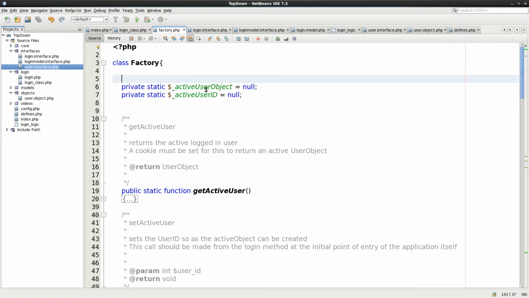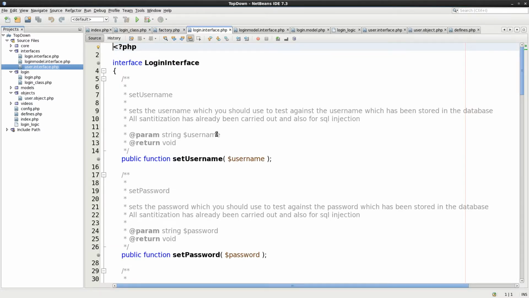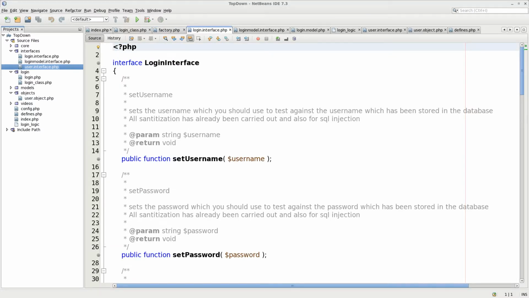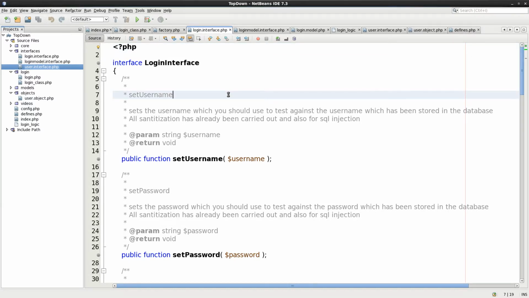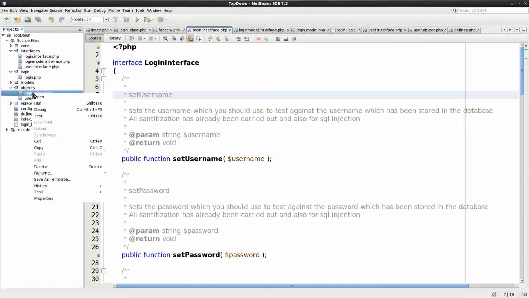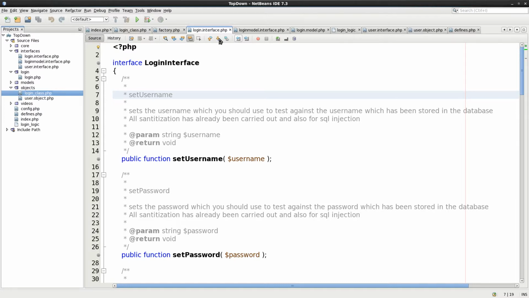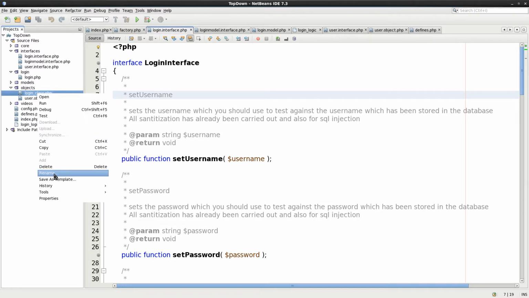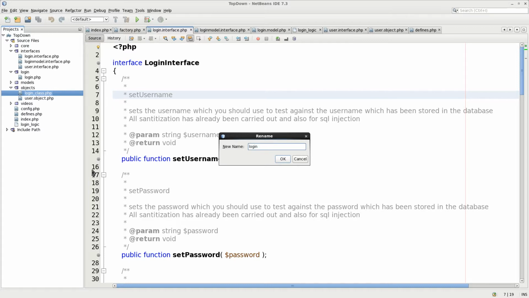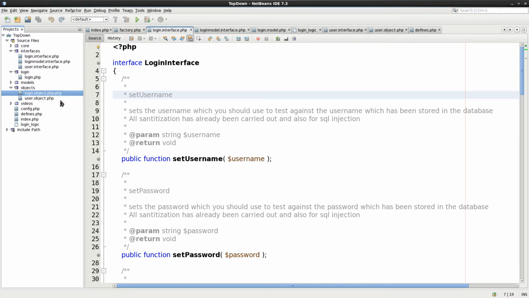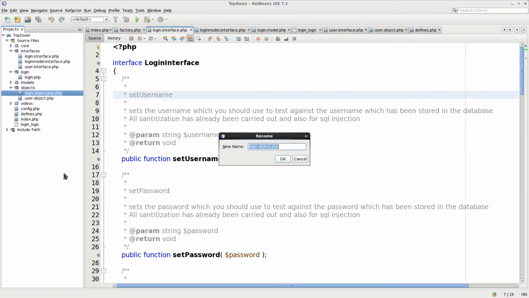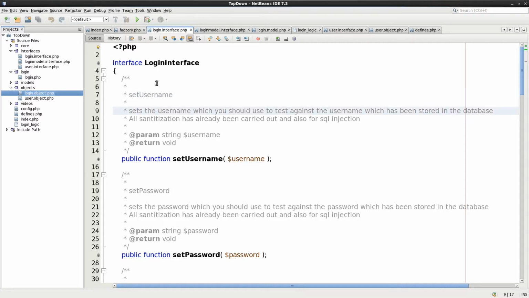Okay, a couple of comments that need to be made, but we're not going to do that in the video. Okay, I see this one for the time being. This one video being done. This one essentially needs to move into here, this login class, and we need to rename it. So let's close it down here. Login.objects.php. There we go. That's that done.